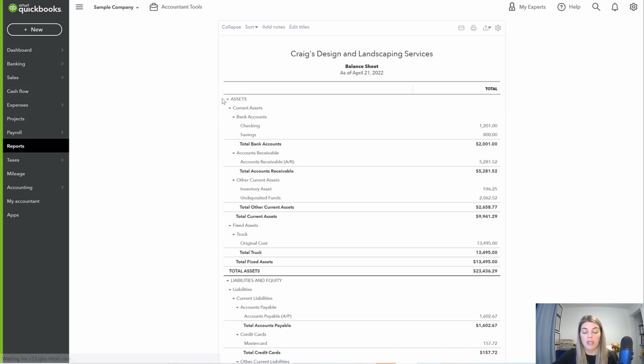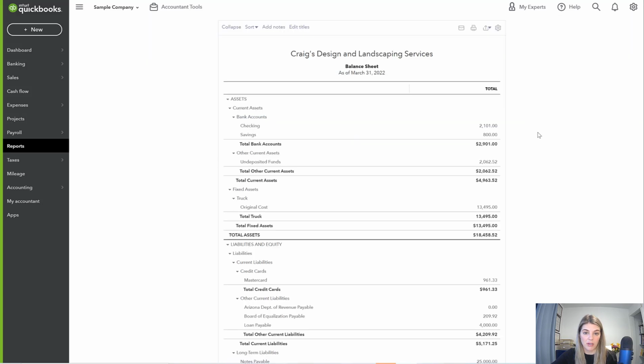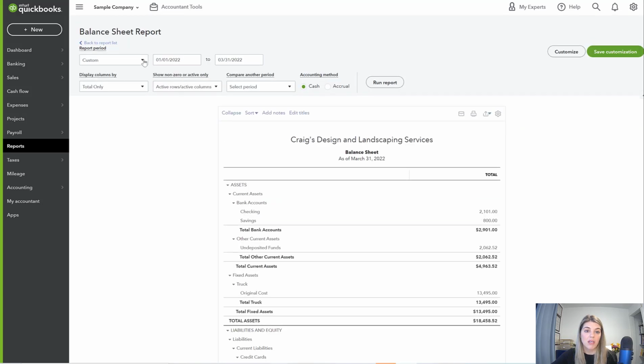is the balance sheet. And this one doesn't get as much attention as it needs. But this one is also very critical to the running of the business. So one thing you always want to do is change the date. If you're looking at the March 31st P&L, you also want to look at your balance sheet through March 31st, okay? And then this date range, this is the critical date, this ending date for a balance sheet.